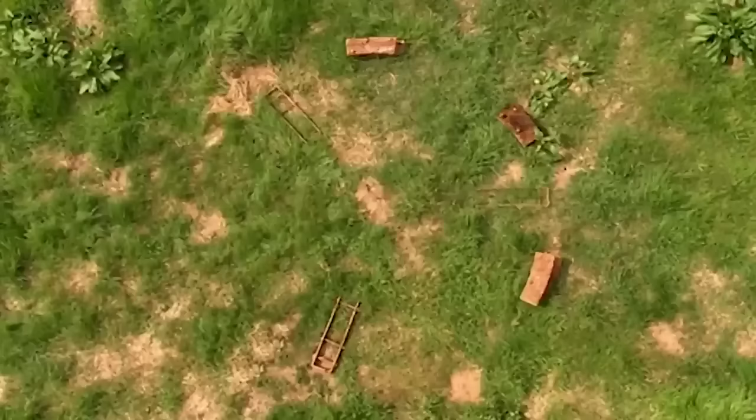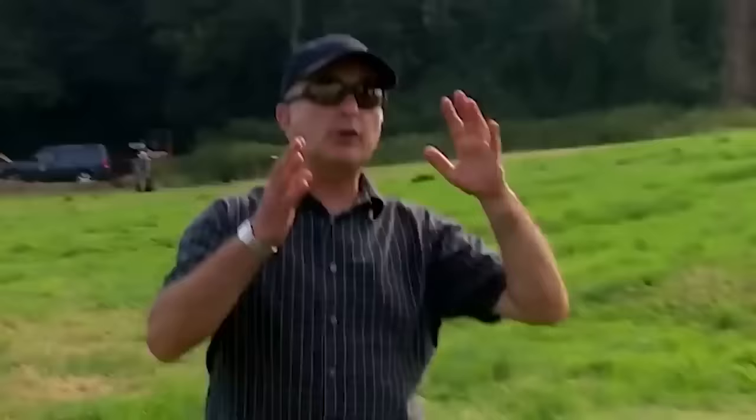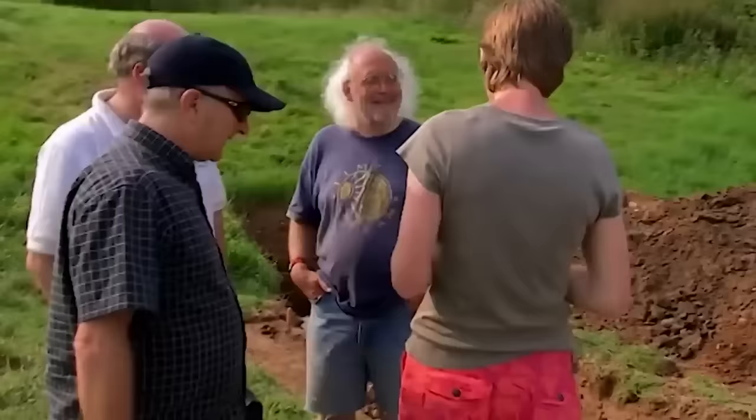The pieces in Phil's trench give an indication of the size of the wheel. They fit together to show it's a big wheel, about three metres across, probably dating from the Victorian period. Earlier on, Helen put in a little trench to see if she could find the leet — the stream used for driving the water wheel. She's done brilliantly and has got almost all of it.